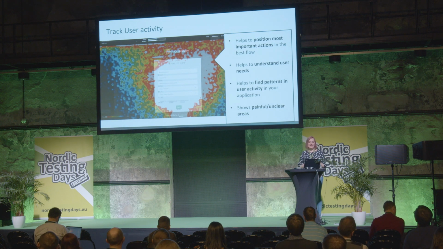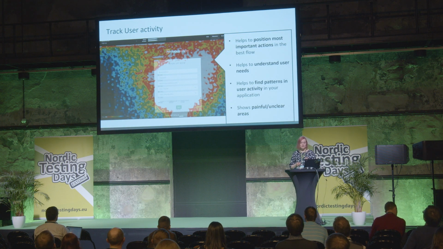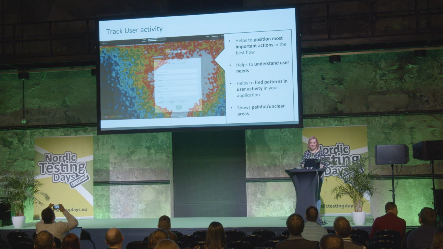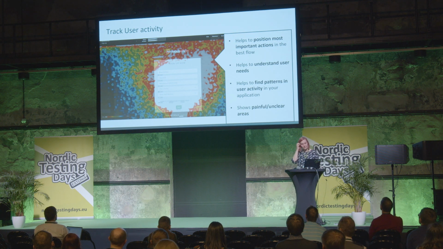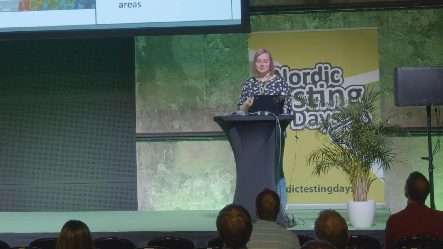Another thing I like to use is Mouseflow. Actually, it's a very nice heat map. But in reality, we don't have this many users to make these nice things. What I see in my application is a couple of blue dots, but it still indicates where people go and where they click. So it helps to understand user needs.